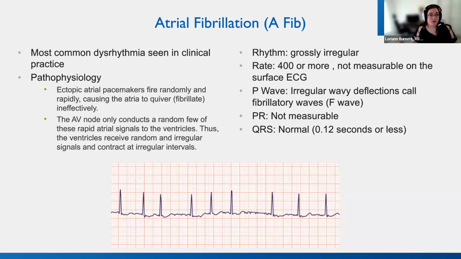If you've ever put a pulse ox machine or pulse oximetry on a patient who has AFib, usually you'll see their heart rates constantly changing. It'll go from 80 to 120 to 64 to 96, and it's all over the place because the ventricle is waiting for its cue from the atrium. So the rate could be fast, slow, or normal.